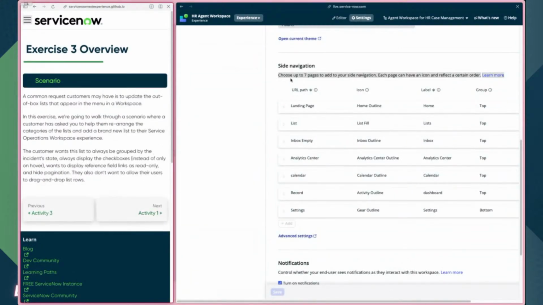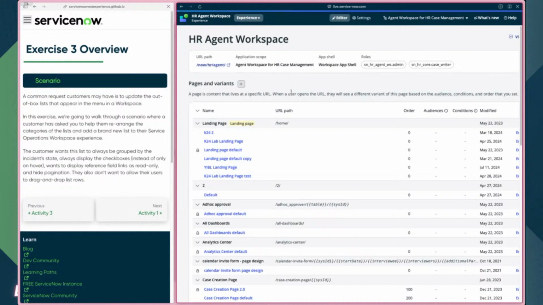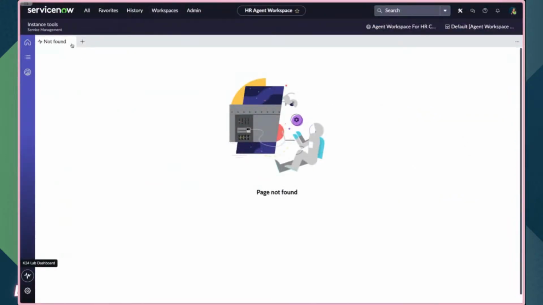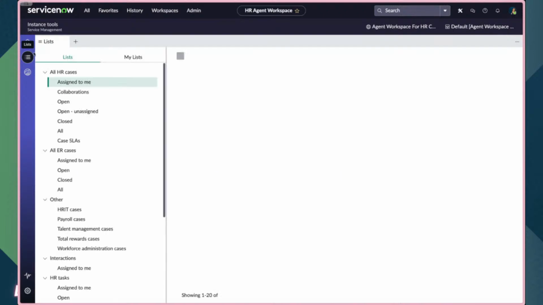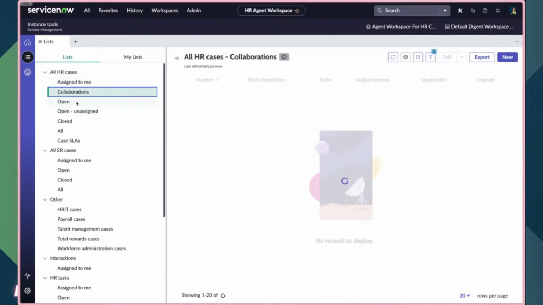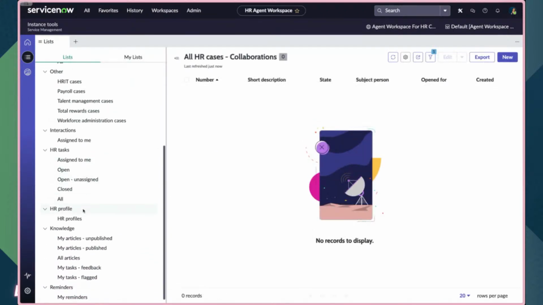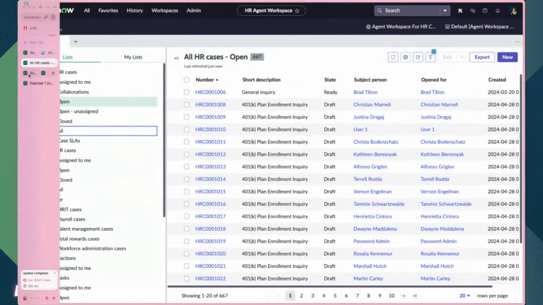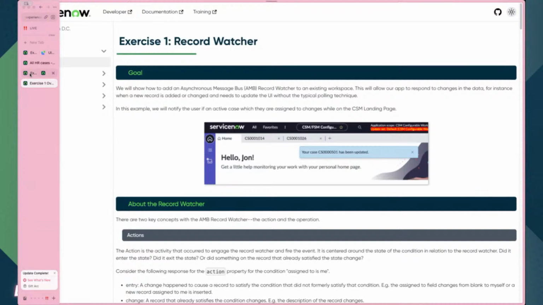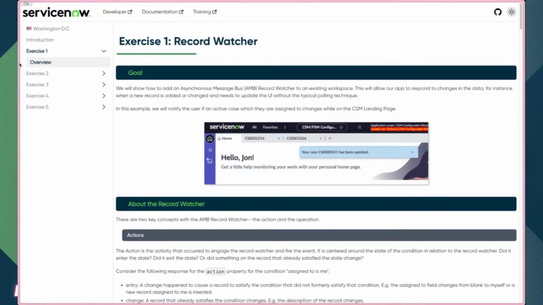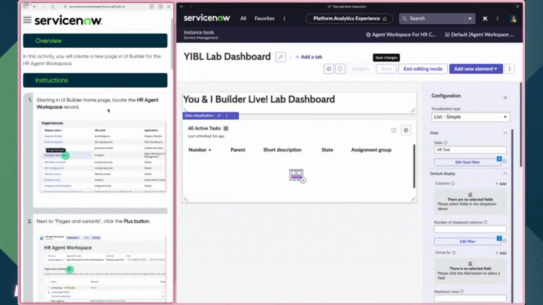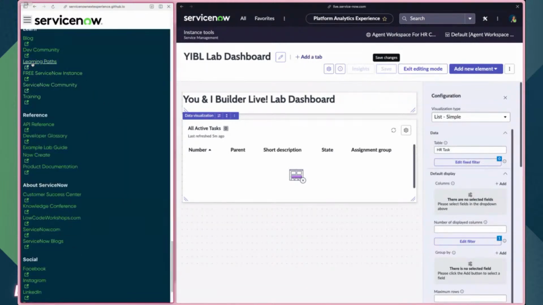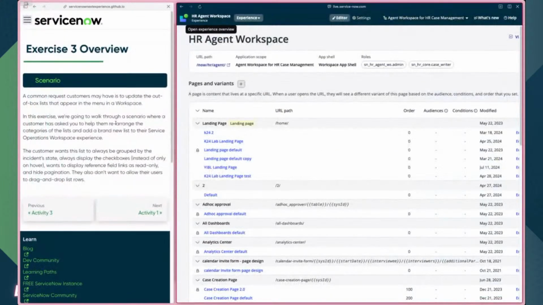And now we're going to do something else that's commonly asked. We want to update... let me show you guys what we are going to be updating. Here under lists, you can see all these different lists created for you. We're going to go ahead and try updating one of those. So let me go back to the correct page this time. No, this isn't the right one, it's this one. Cool.